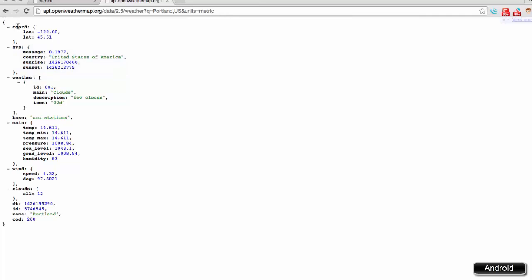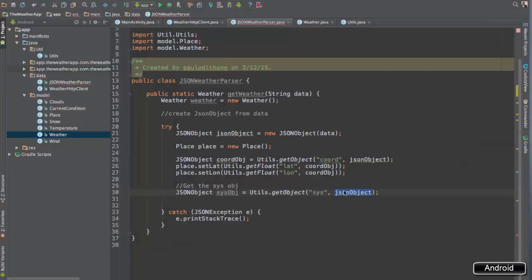First we went and got the coord. Then we went inside this coord object, got long and latitude, and got out of that. Now we went back to our main object, JSON, and said we want to query the sys object. Now we're getting the sys, right? And if we wanted to go and get weather, we could do the same thing. That's what's happening here. So now the object is JSON object.